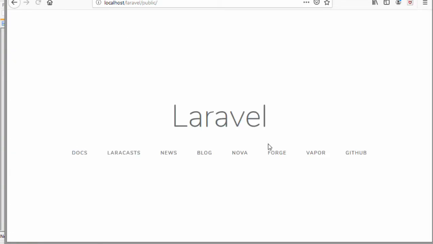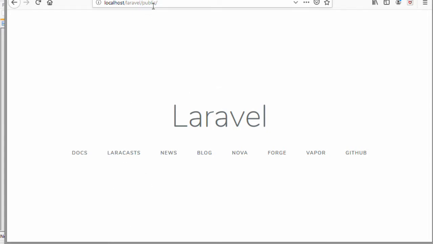Now our Laravel is really inside public. So localhost/Laravel/public. Now we want to change that so as we have a temporary domain here with a secure certificate, so that then we can run our site properly on our localhost and we won't get any errors because we're not running on a secure certificate, you see. So we'll do that next.